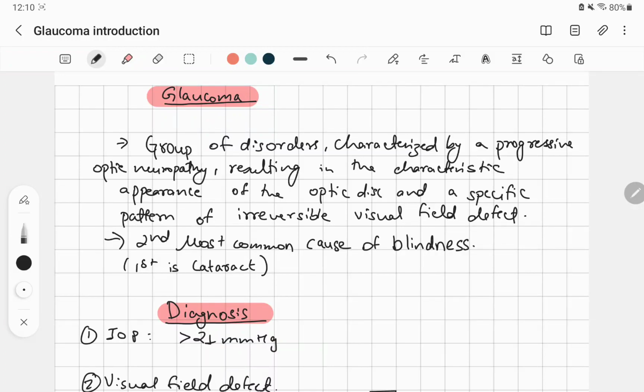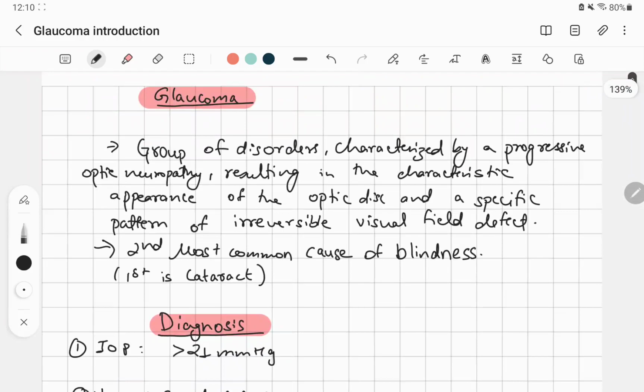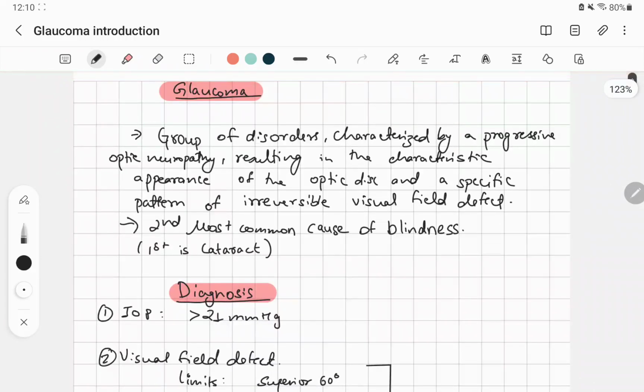This is an introduction topic, and this is going to be a small topic because it only has like 3 pages of my notes. So now let's start. This glaucoma series will have this introduction, then the pharmacological aspect of glaucoma, anti-glaucoma drugs, and then congenital glaucoma, developmental glaucoma, and then we will discuss primary open angle and angle closure glaucomas and all the aspects about it. So let's start with the introduction.